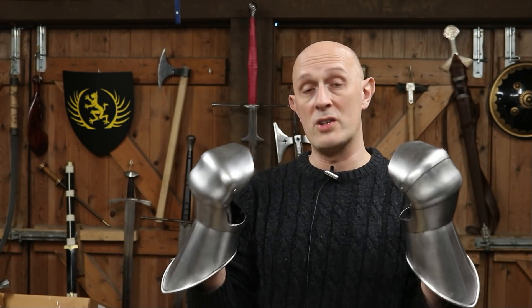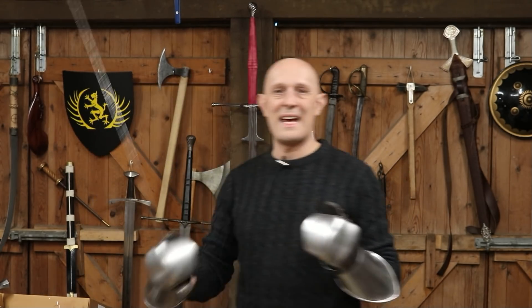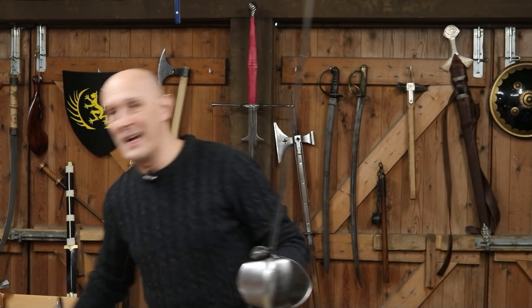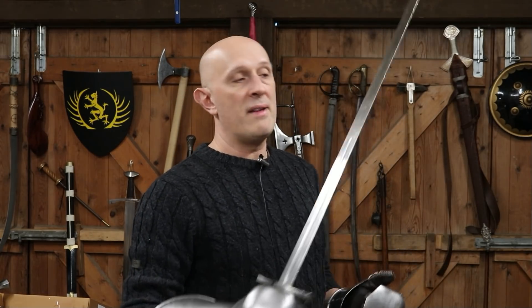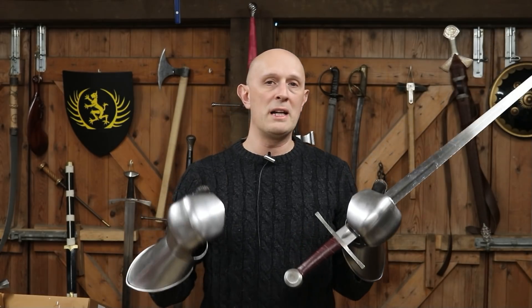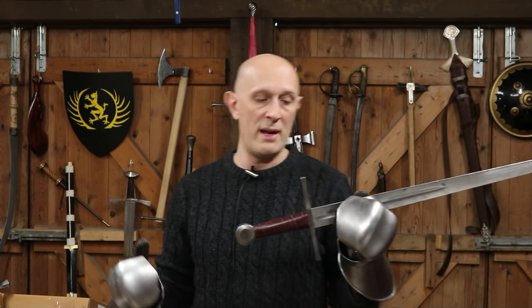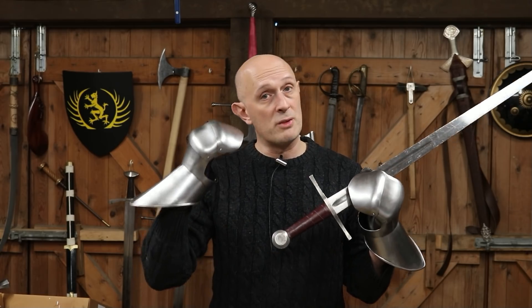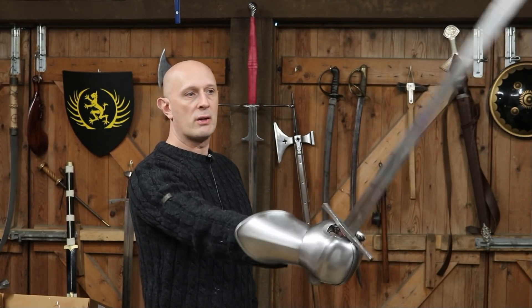Bringing this back around to weapon use — particularly longswords or two-handed swords. I'm going to grab a one-handed sword, though this really applies to any one-handed weapon. When you use gauntlets like this you have to be aware that you cannot move the sword in all of exactly the same angles. You don't have the full range of mobility that you do without gauntlets on. People used to HEMA fencing, reenactment fighting, or LARP will find they have to modify the ways they use weapons once they put a gauntlet on. A straight downward cut is pretty much possible, but you'll notice there is a maximum degree to which you can flex out the sword.